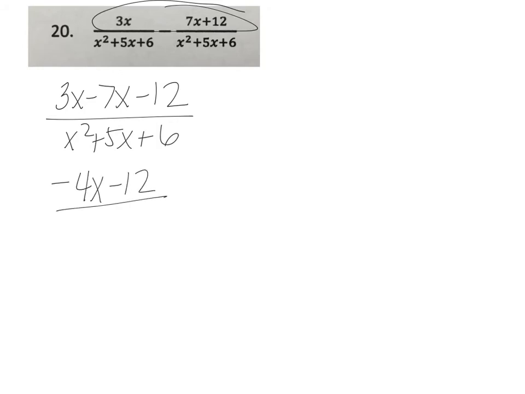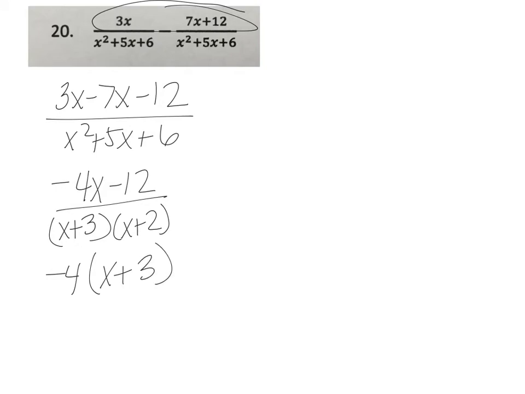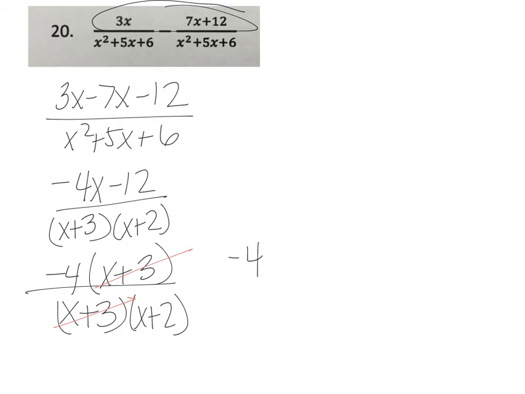And let's factor the denominator. A lot of people missed factoring the denominator, x plus 3, x plus 2, and then you missed the simplifying part. Factor out a negative 4 in the top, and you get x plus 3. And that simplifies with the x plus 3 in the denominator. So don't forget to factor and simplify. So we get negative 4 over x plus 2. And remember, this x plus 2 is together, cannot be separated, so you can't do any more simplifying at this point.